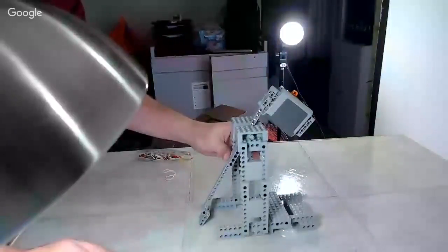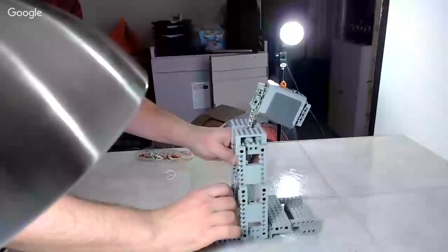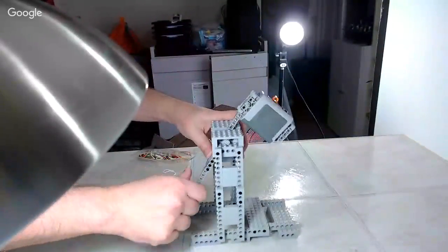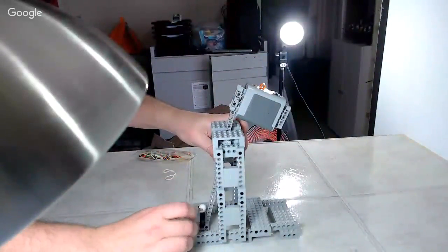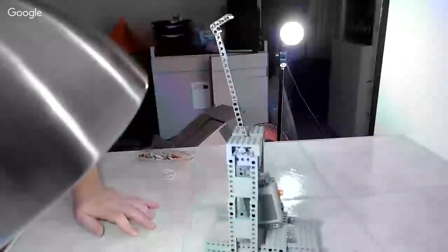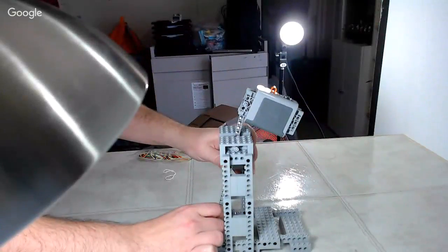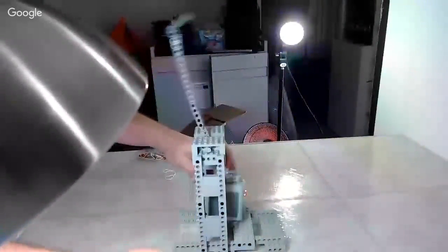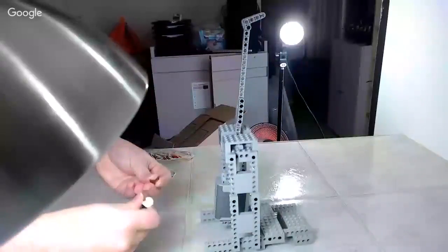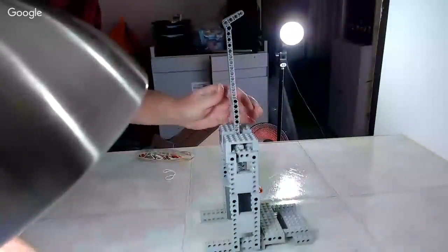When we pull it back, we're just going to hold it with our thumb. We're going to load it. This is fun. Wait for it. All right, here we go. One more time. Poor minifig. Oh, misfire. Too excited. Okay, here we go. And launch. Yep, he went flying. Okay, we're going to try to throw him across the room. Are you ready for this? Put his visor back on. His visor popped off.